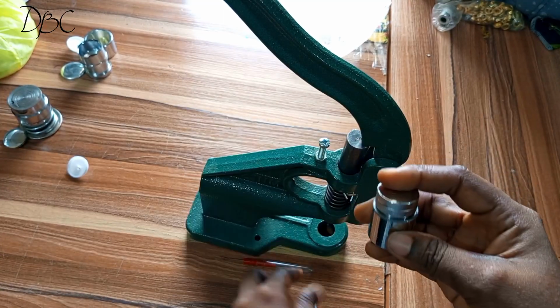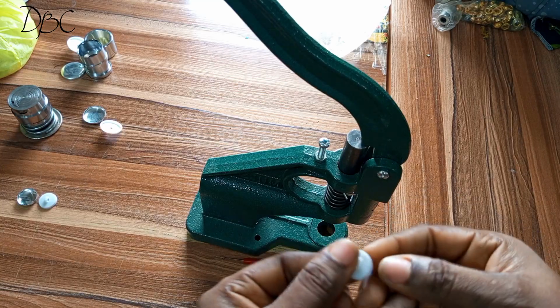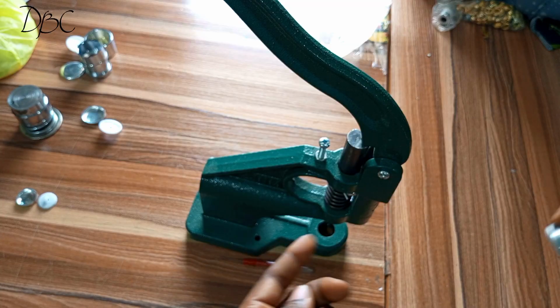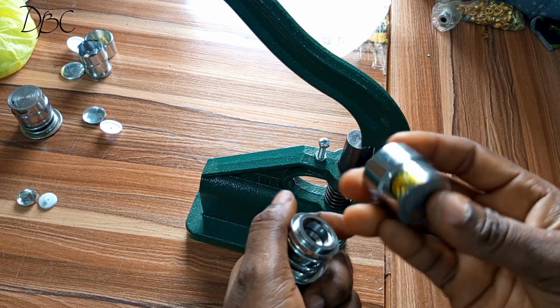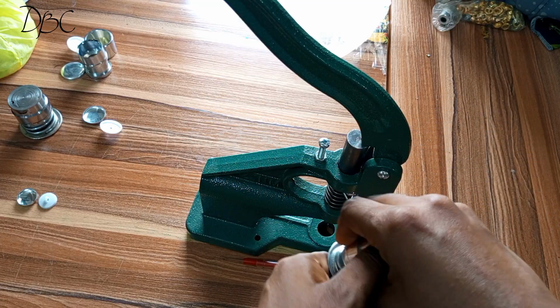So this is for size 36. I have size 30. Can you see? And this is how the size looks like, and it comes exactly as size 44. It has only 2 compartments and not 4. So we are going to be trying this on and see how it works.